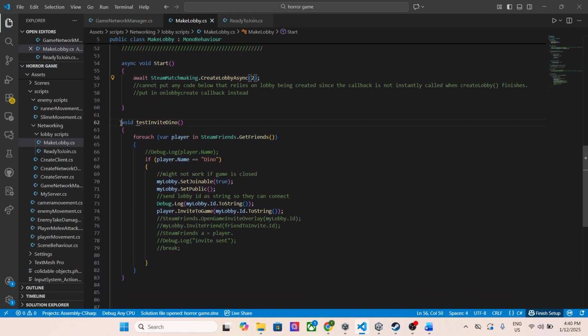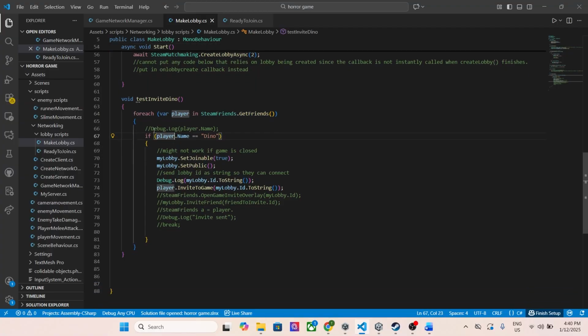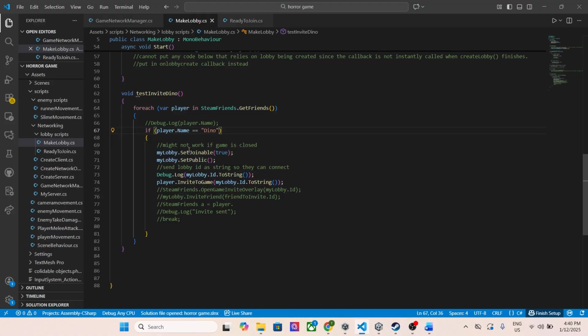Now, how do I invite my friend? I invite my friend by doing a for loop. So for each player in my Steam friends list, we're going to check if it's a specific player in my friends list. In this case, I want to invite someone called Dino. So I check the string, and then when we find that player, we're going to set my lobby as joinable in public so people can actually join it, and then I will invite him to the game.